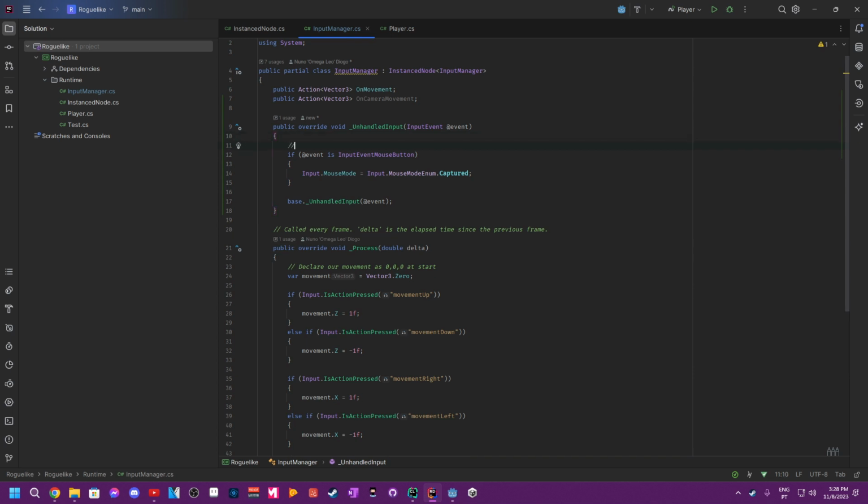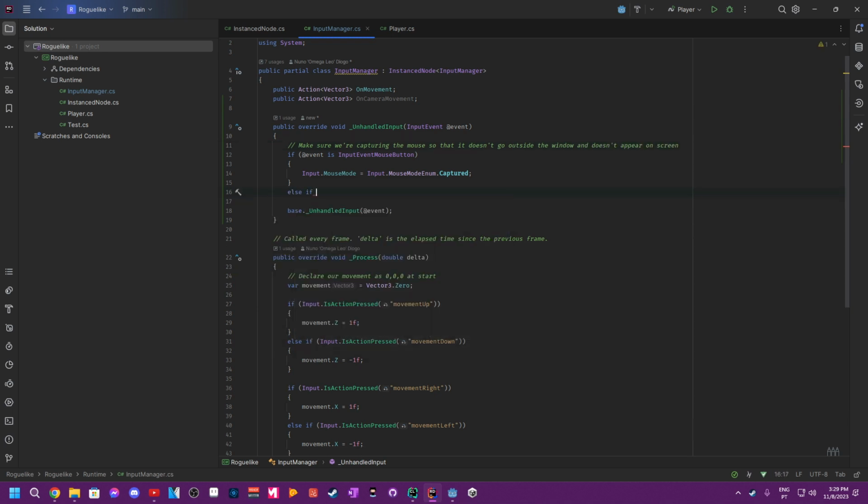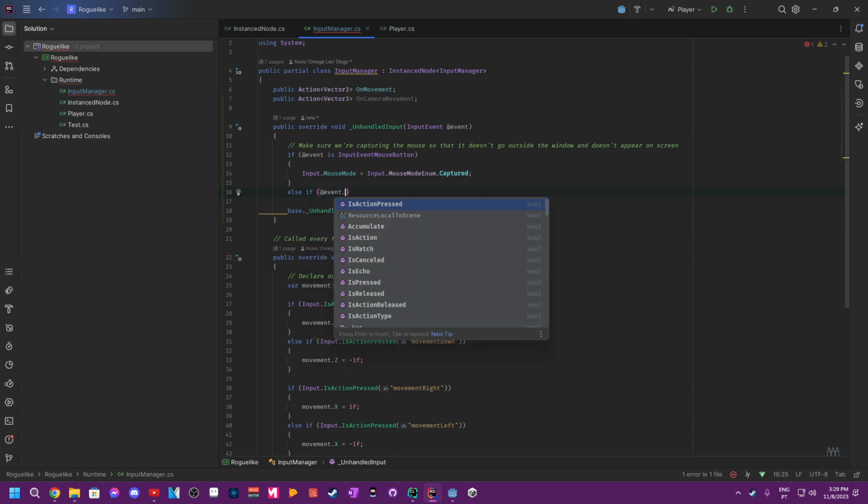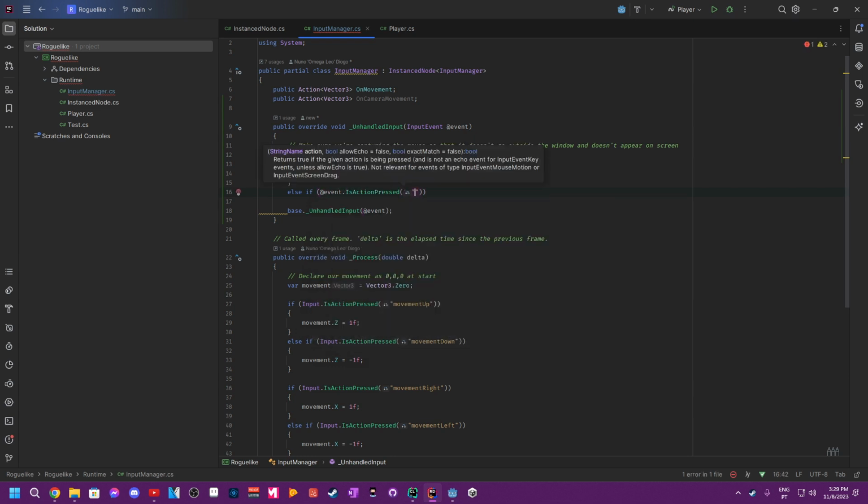Right, so let me just comment this. Always make sure to comment your code so it's more recognizable what you're doing in that specific code block. Basically keep your code tidy. Now, else if that event is action pressed UI cancel.